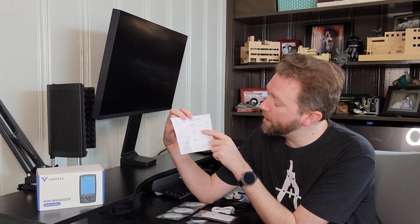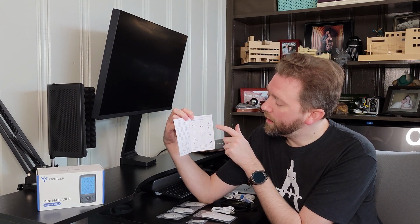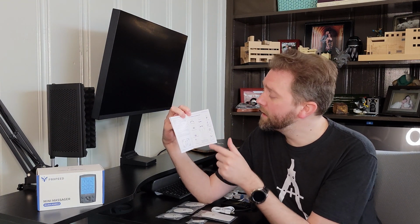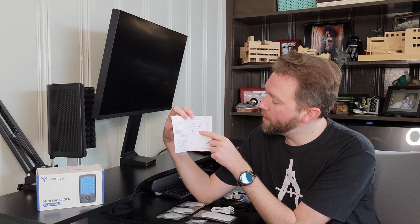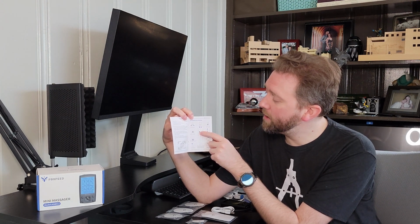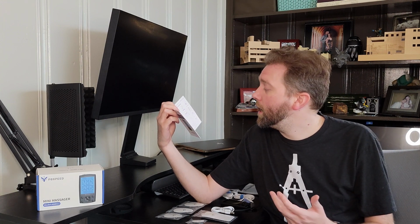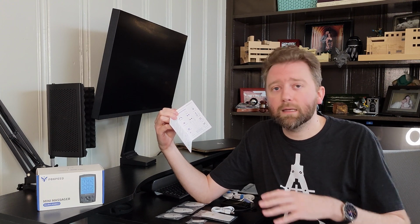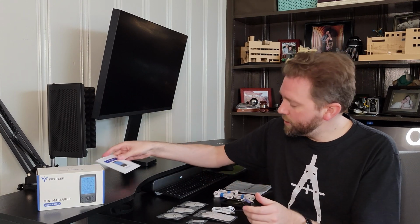They probably should have picked other colors, but that sets up how you want to place the little pads. It's important. You don't want to cross the body, so you would put one here and one in the matching spot straight down. You don't want to send that electric pulse through your heart because you don't want to mess with that heart rhythm. And also, if you have a pacemaker, this device is not for you, because once again, it all works by sending electric pulses. So be sure to check out the little manual.